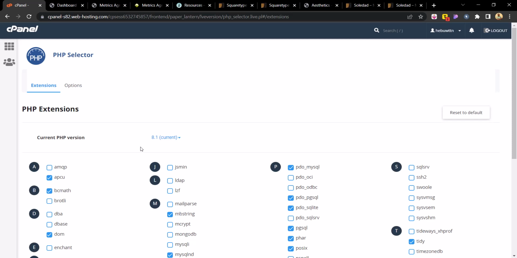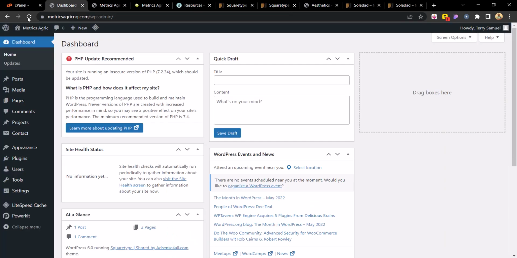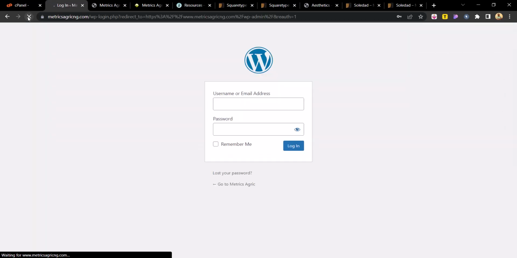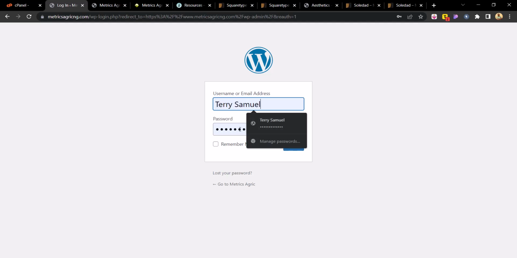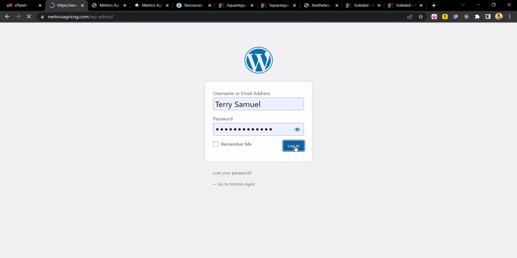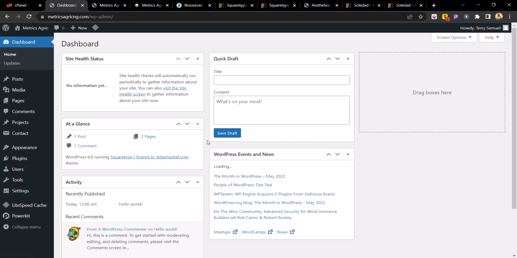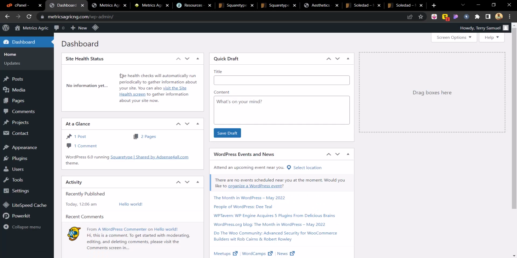All right, so it's successful. So I want you to go back to your dashboard again and then reload. So you'll be asked to log in again. So just put in your username and then your password and then just click login. And then boom, the error no longer shows again. So if you followed me through, if this is not conflicting or confusing to you, you become a pro, just like that. So we've installed our theme.